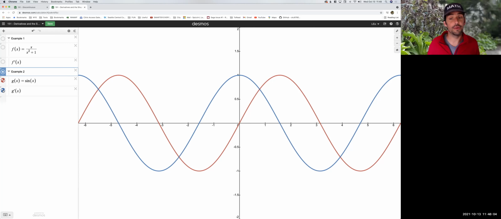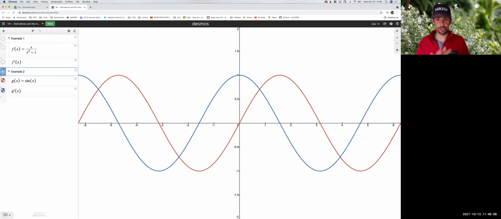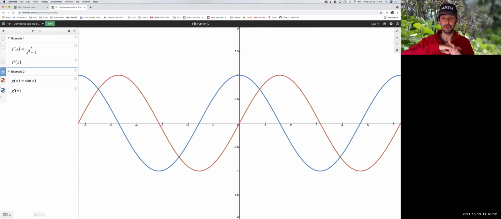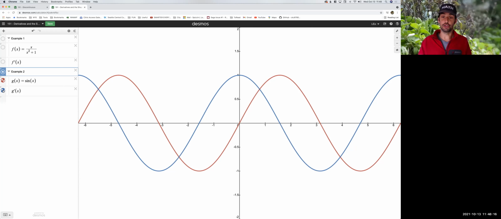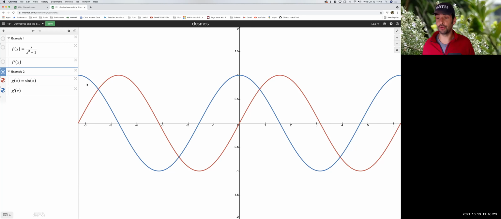But what I focus on now is how the shape of the function and its derivative are connected, right? So here we have the red graph as a function, the blue graph as its derivative. And if we follow the values of the slopes of the tangent line, they should coordinate with the values of the derivative function.